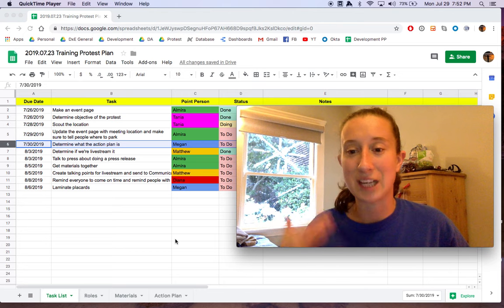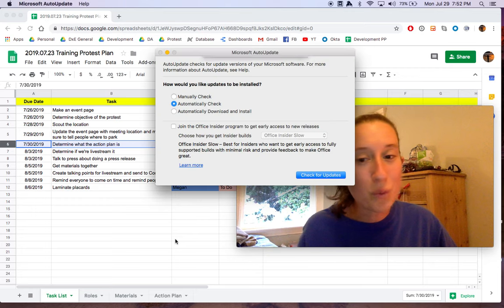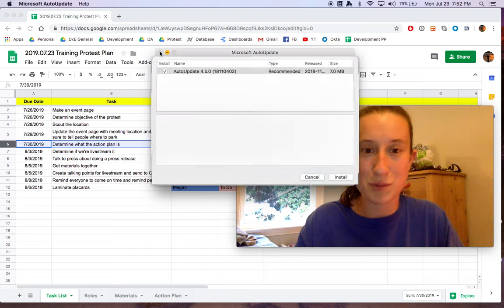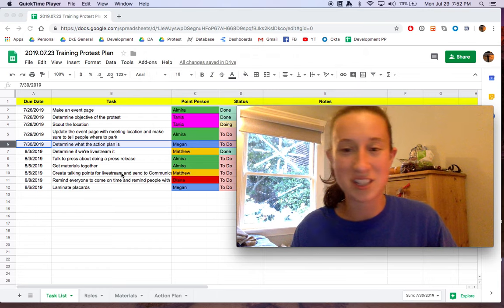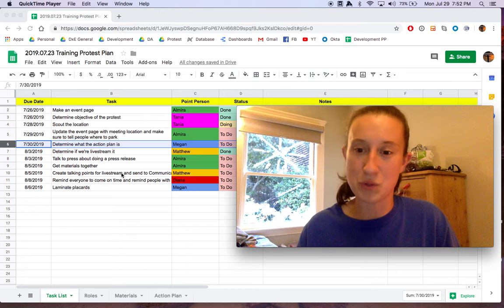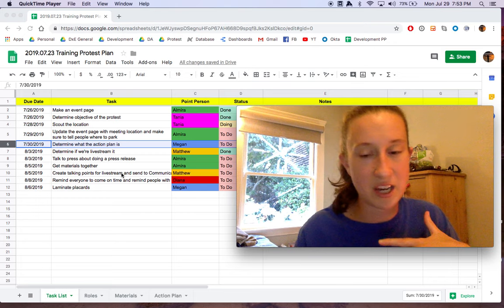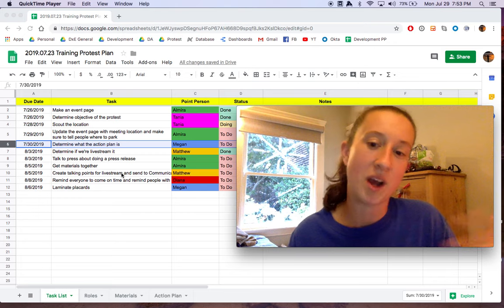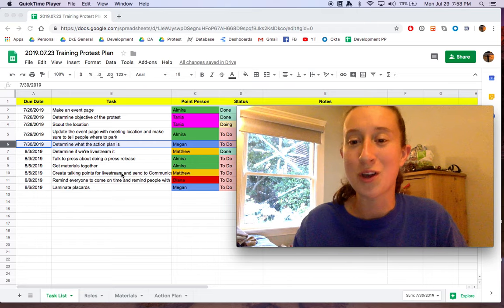The main thing is that you should look at it all the time and update it. There's nothing worse than seeing a project plan that's just stagnant and hasn't been looked at. That means it's not being used. So the main thing, look at it, edit it, mark things as done, make notes, collaborate with everyone, and I hope that everyone feels more confident in managing projects going forward.